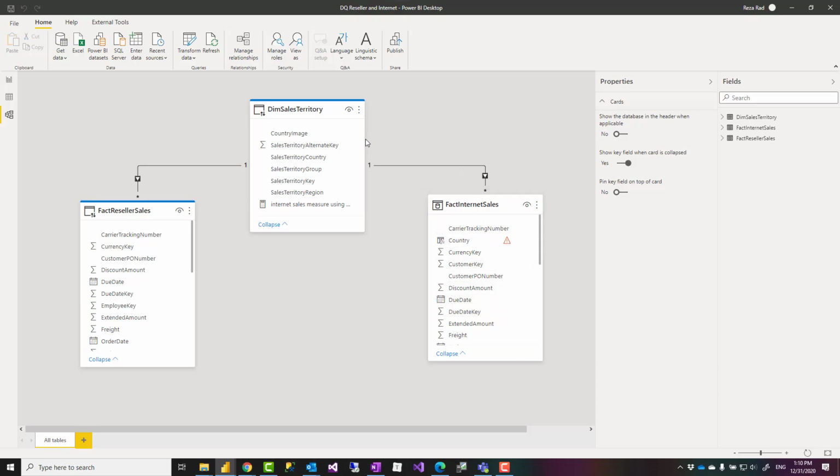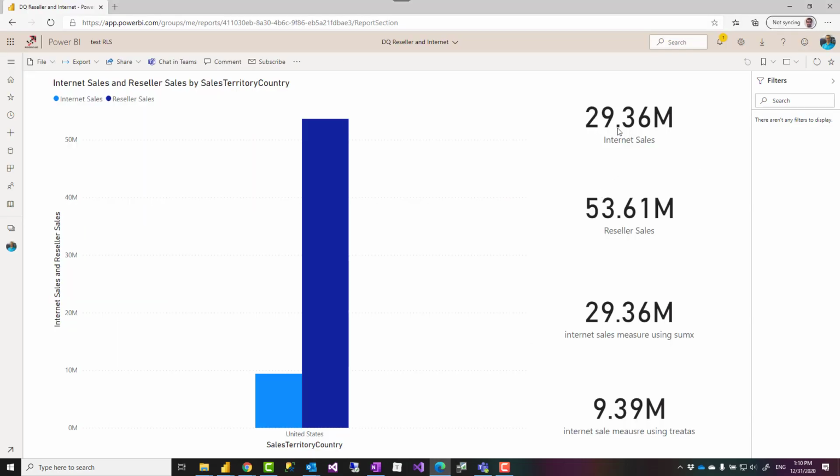So our assumption is that when this table gets filtered, the relationship makes this table filtered as well. However, the relationship between a direct query to a Power BI dataset and an imported table doesn't seem to pass row level security configuration. So as a result, I will see everything from this table. Well, this is a limitation at the moment. In the future, this might be lifted. Power BI team are gathering some feedback, and they might lift this, and it becomes much easier to work with.